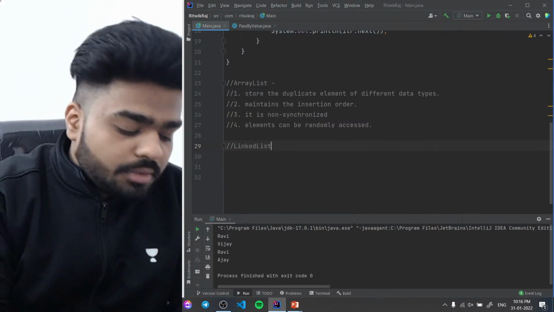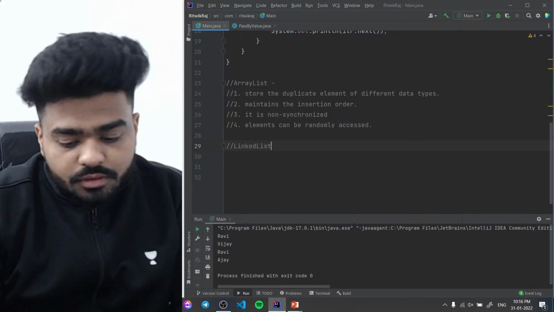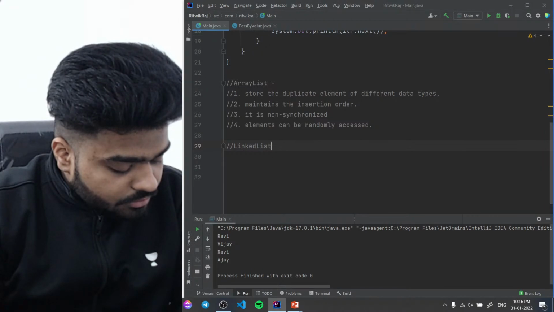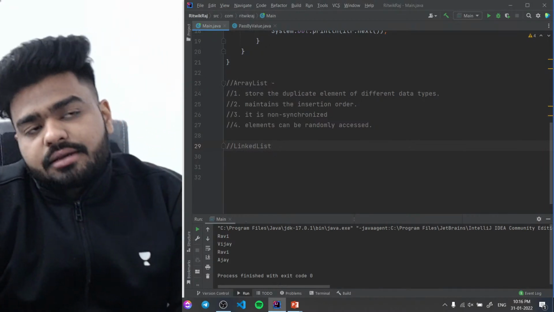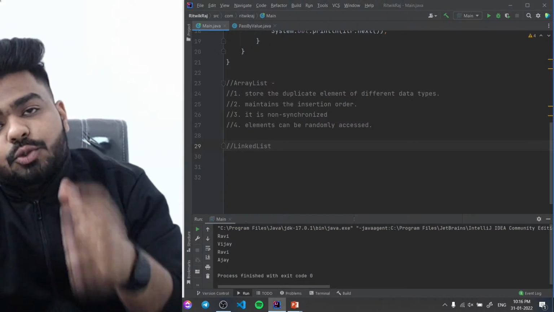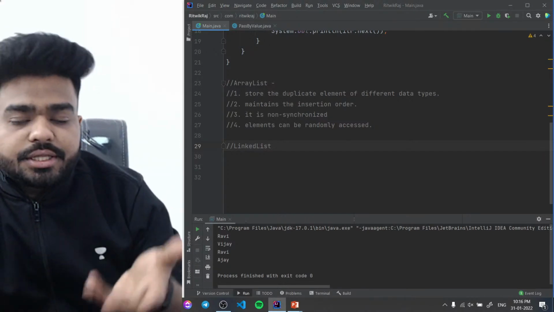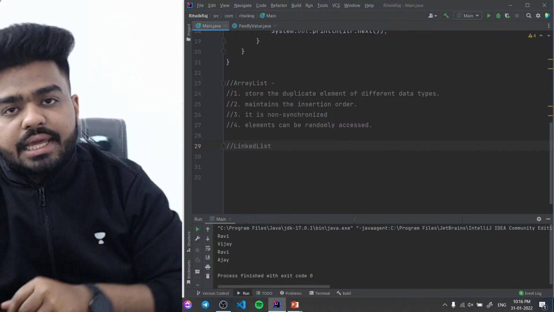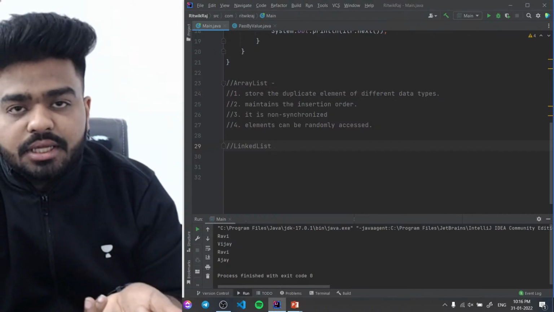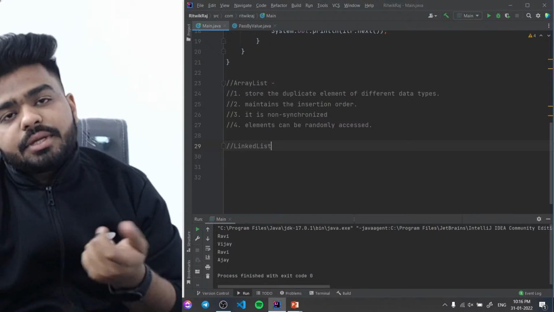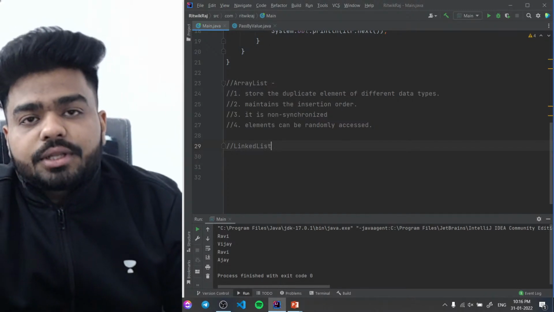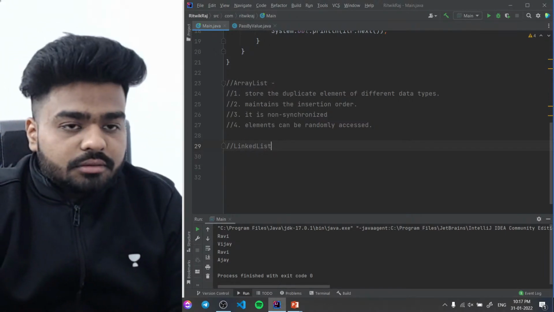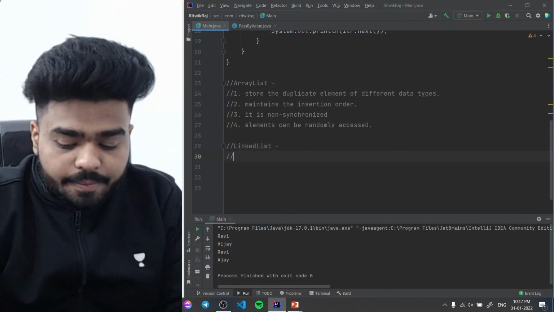Yeah, that's the same thing, Manish. Like if it is storing the address of the previous value or the next value, or it is storing the index value of the previous or the next value, it's the same thing. Normally समझाने के लिए we used to say like this. In many of the tutorials also you will find the same thing, but internally क्या होता है nobody knows. So it's basically storing the address of the previous value and the next value, or it can also store the previous index value or the next index value. It's totally fine. You can use it, you can explain it in that manner also.